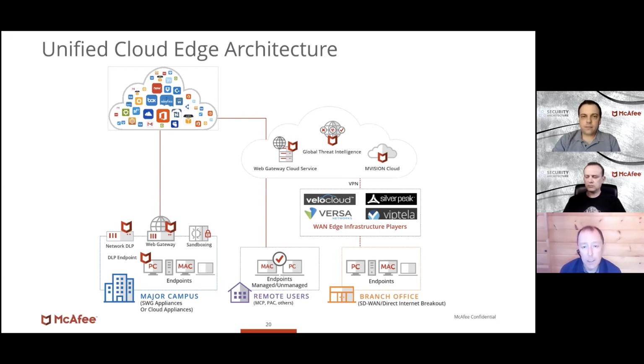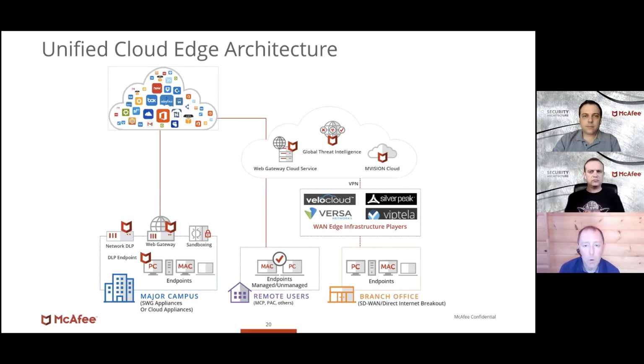Also up in the cloud, natively, obviously, is MVISION Cloud. So that's our CASB offering, which was born in the cloud, lives in the cloud, and is native to the cloud, which provides us API-based control over major CSPs. You'll also see representation on the right-hand side of how we tie in with SD-WAN players, for example.